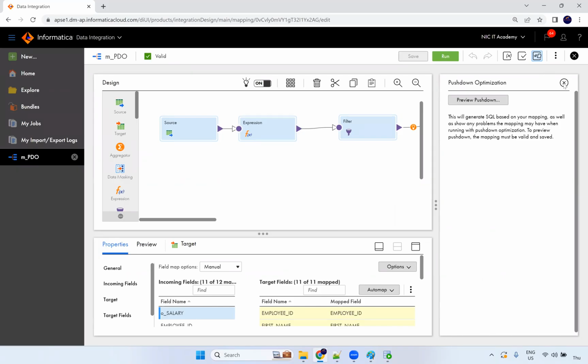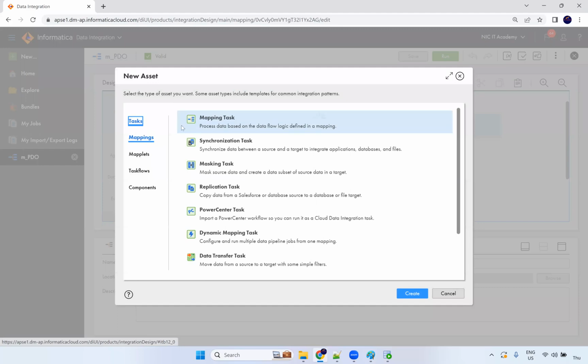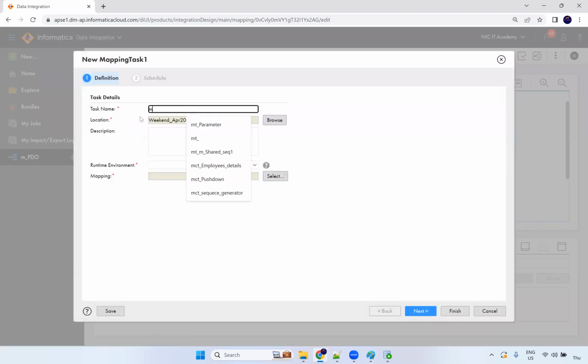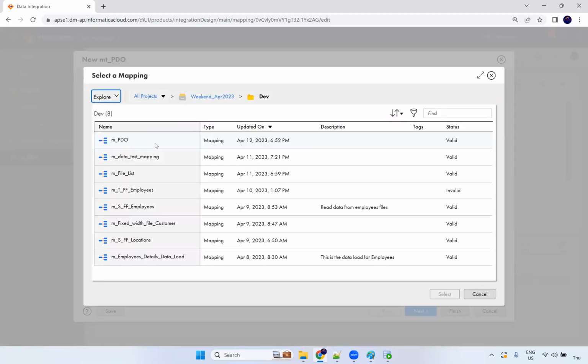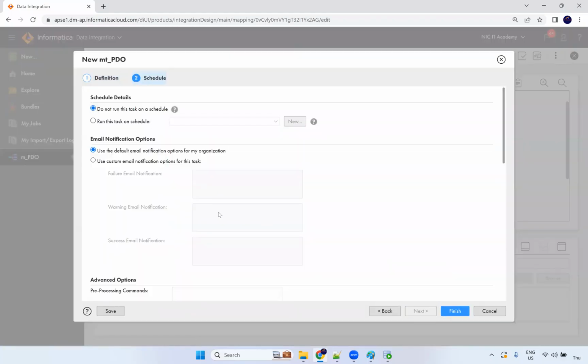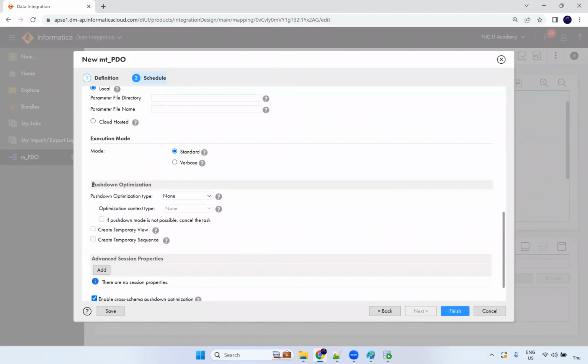What we will do, we'll go for the mapping task. Then we will check at the session level. So go and create a mapping task, mt_pdo. Runtime environments, select the mapping here. Go to next. If you go down a little bit, we can see the pushdown optimization properties.